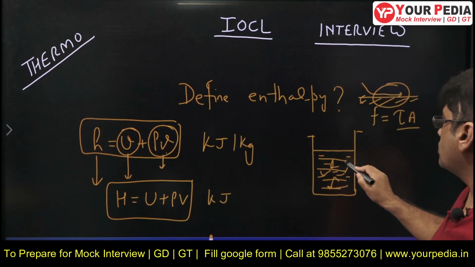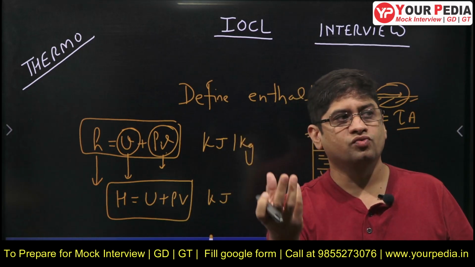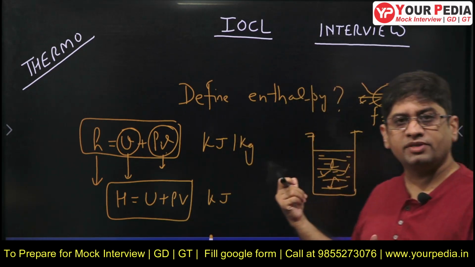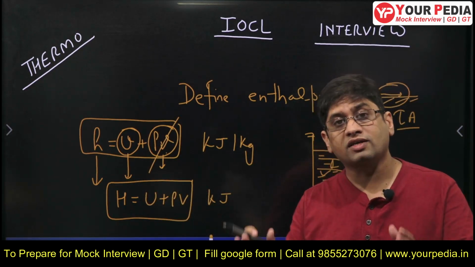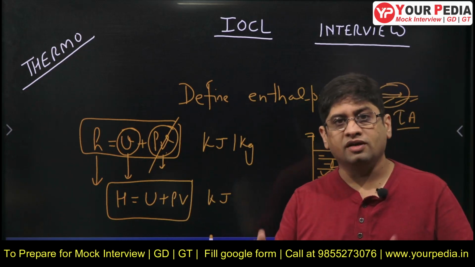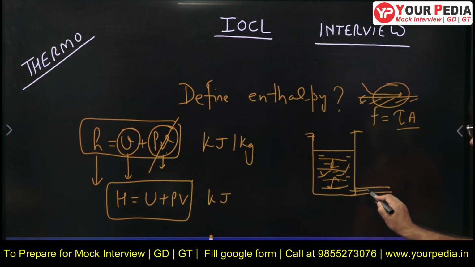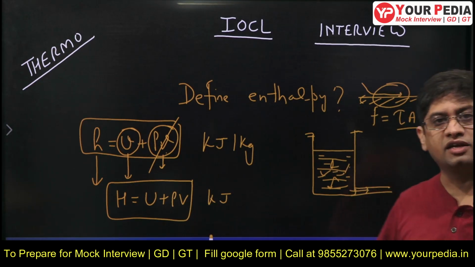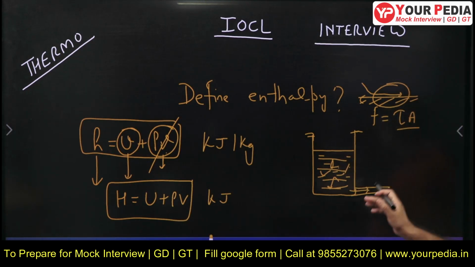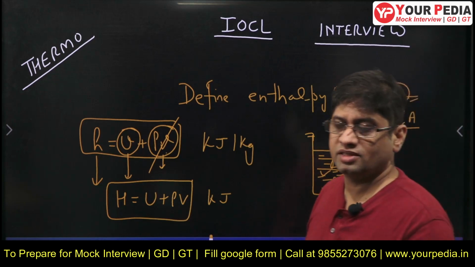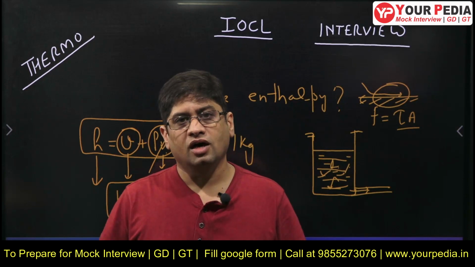Take liquid or water in a glass. If I give you a glass and ask you what is the enthalpy of it, do you say enthalpy is 0? No, enthalpy is equal to internal energy. Flow work is 0 because it is not flowing, but it has internal energy. Now suppose the fluid which was at rest starts flowing. Then the internal energy here and the internal energy here, where will the internal energy be more? Internal energy will be more in this case, and in this case internal energy plus flow work will be equal to enthalpy. That is how you have to calculate it. So that is how you have to understand this entire process. I hope this question is clear to you.